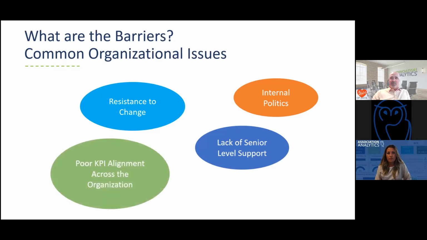But I think the biggest one, and this was the exercise that Julie was just walking through in the game of telephone, is poor KPI alignment across the organization. And when I say across, I'm thinking up and down, all the way from volunteer leaders and committee and board work that are setting goals and objectives and things that they want to see happen, and then down to the people who have to execute against that and then report back to a board. And I think that was what Julie was getting at, making sure we understand what needs to be done, so that we can actually do that work and get the data to support it.